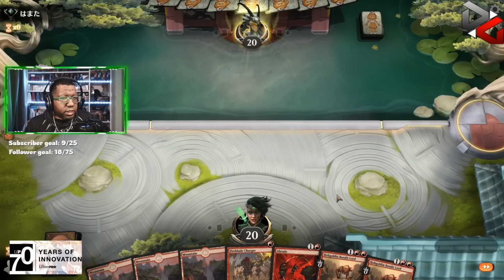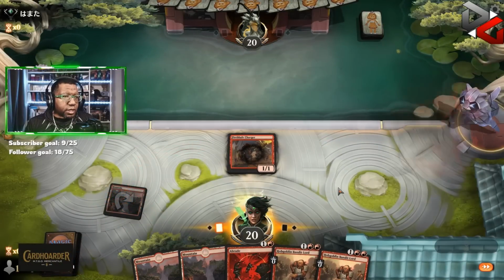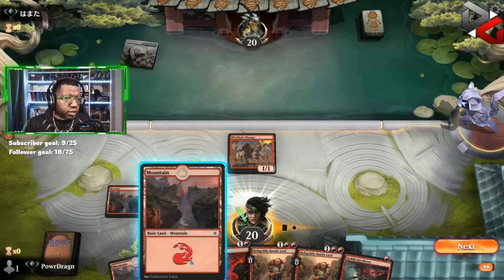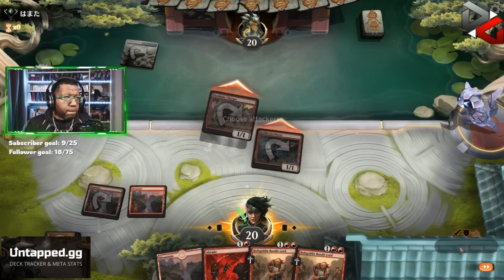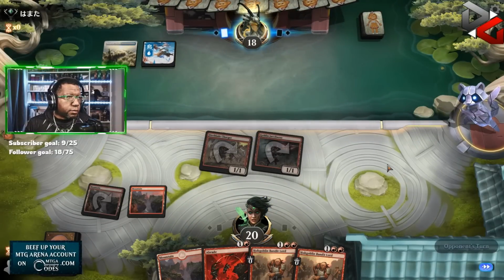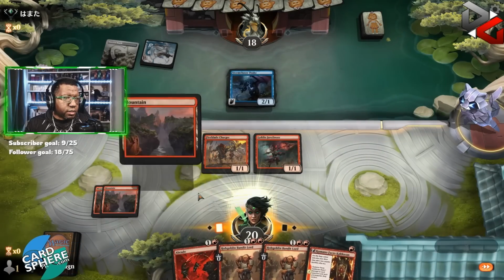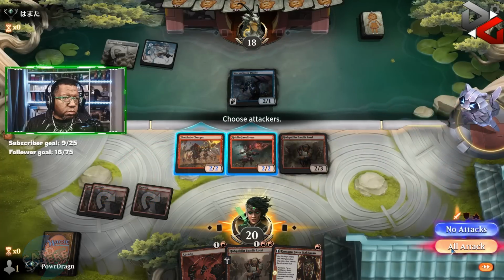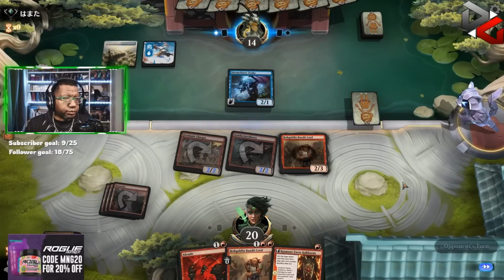Okay, let's keep it. I mean, we at least get stuff to do each turn, so that's kind of nice. I don't know how long these Hobgoblin Bandits are going to survive, but that was okay. Hey, they didn't foretell a thing. That's kind of nice, because that could have been real bad. Would you like to block? They said no.